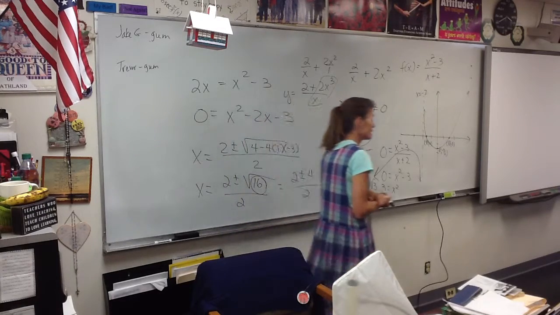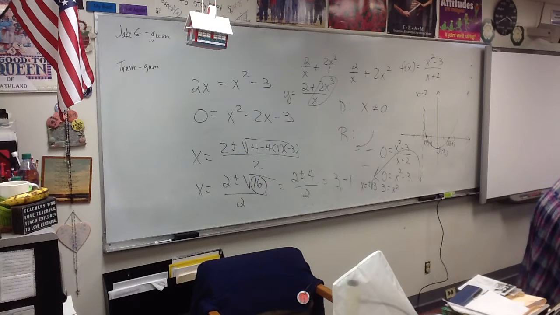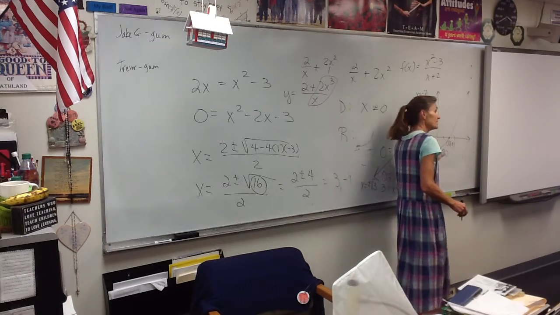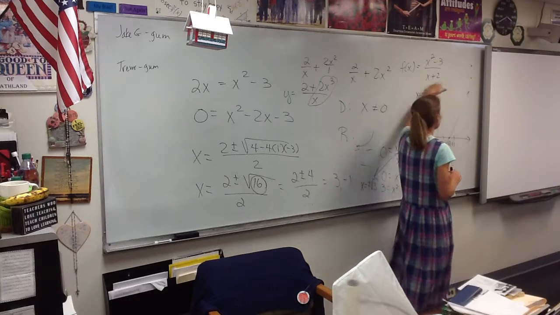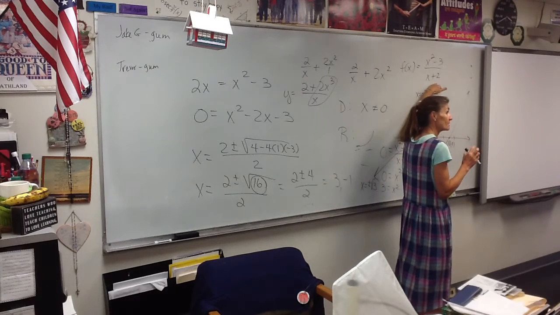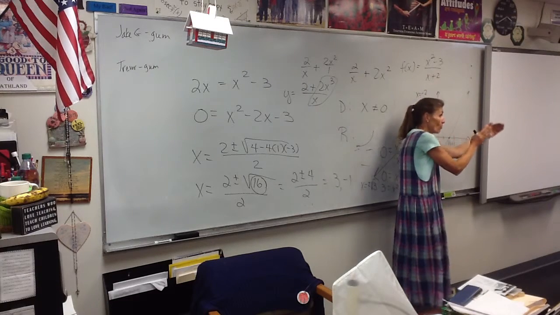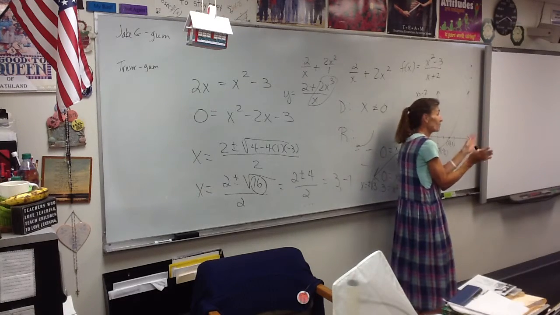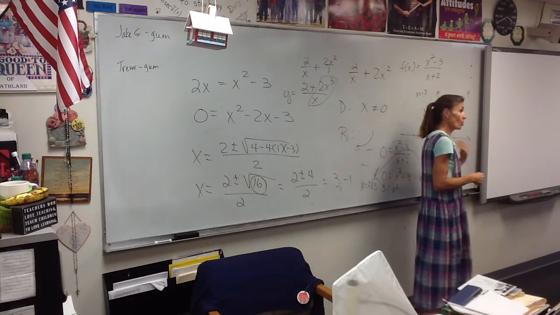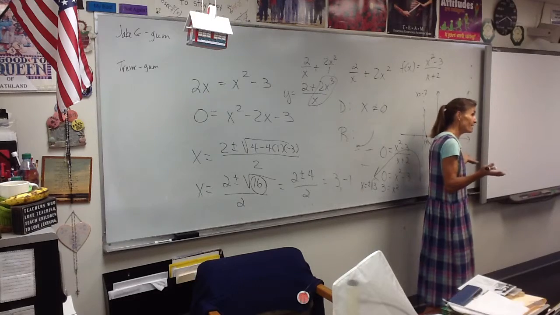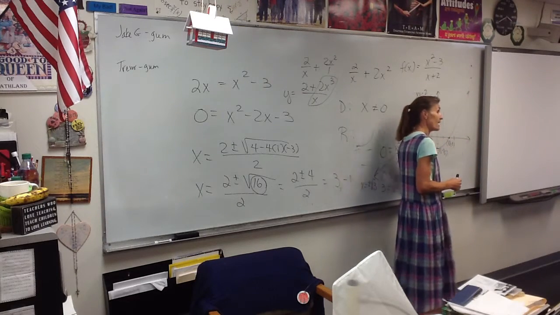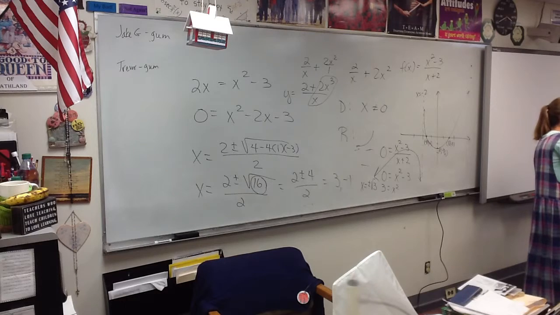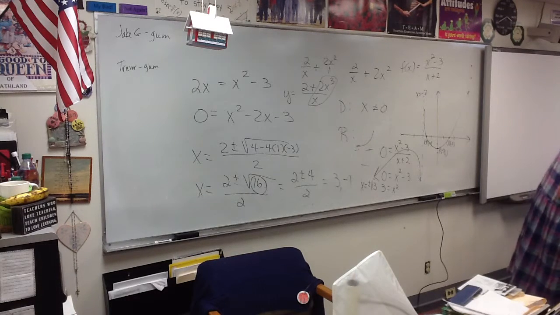Now the question said, is it discontinuous at 0? Or is it continuous at 0? Now, Victoria, at 0, there is absolutely no problem. The only discontinuity in this problem happens at -2. Remember, we're either a hole or we're a vertical asymptote. Otherwise, we're continuous, okay? So there's no hole, and the vertical asymptote's at -2. So when the question says, are you continuous at 0, the answer is yes. The only place you're not continuous is at -2. I didn't need a graph to answer that question. Right from the beginning, I knew that I had no discontinuity at 0, just at -2.